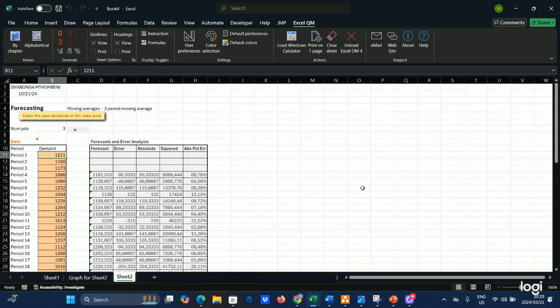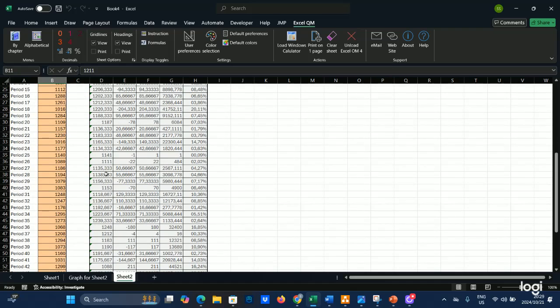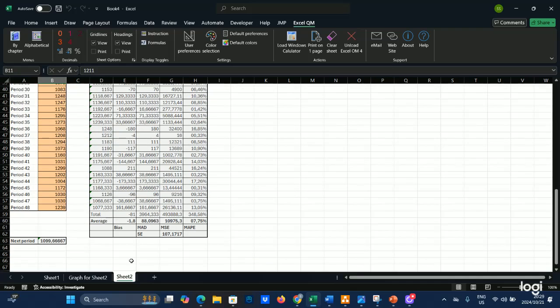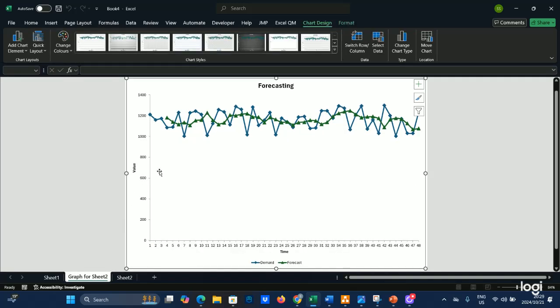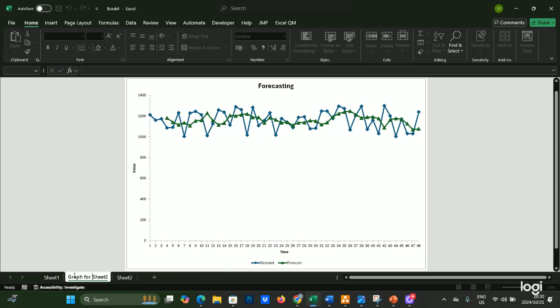Then the analysis is conducted, and you get your output values for your forecast and your forecast graph. This forecast graph is for the 3-month moving average. From then on, I want you to name this sheet: double click on the sheet and name it something like graph for moving average.